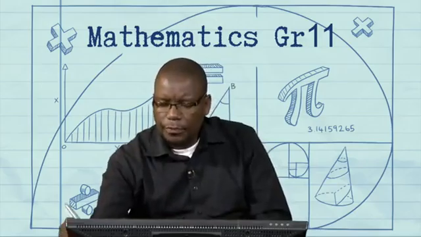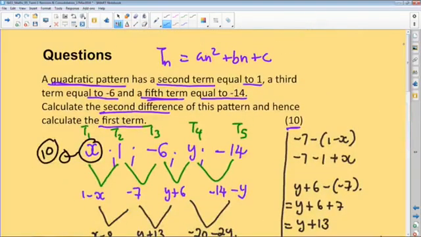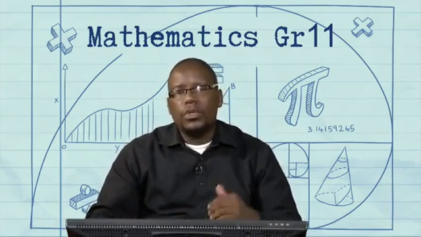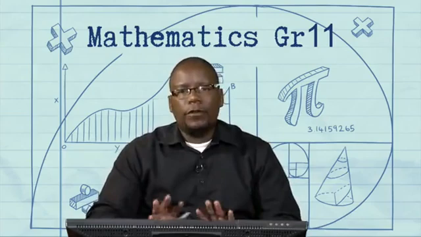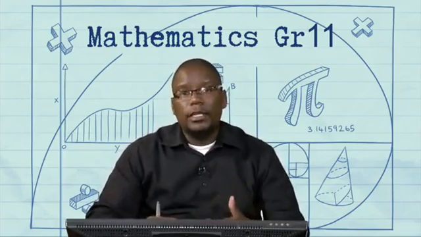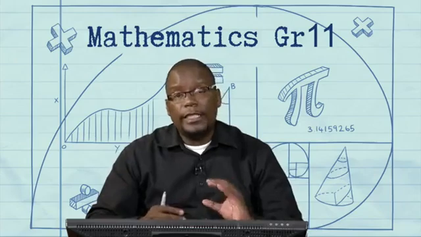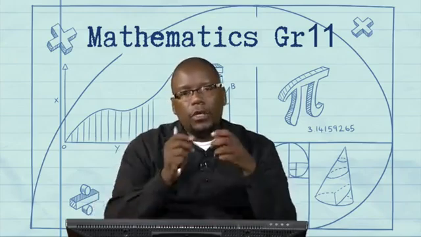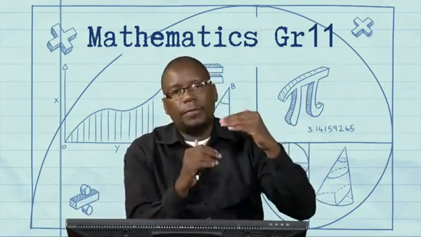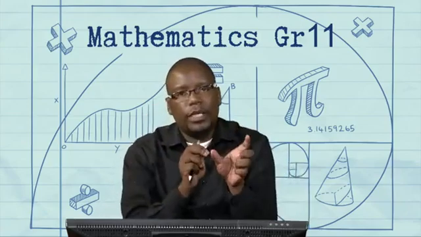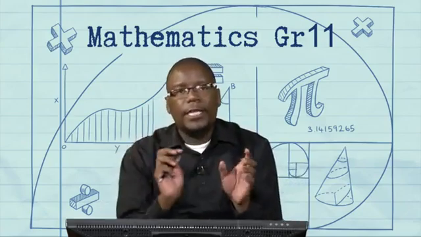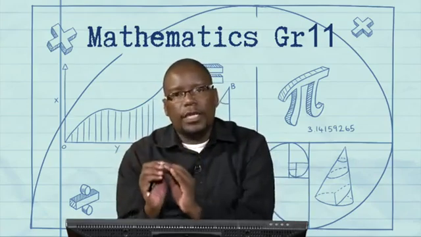All right, so with this question, as we have been asked, we needed to work out the second difference and also the first term, and then I just added that they can also ask you to determine the general term for this particular pattern, and you're reminded that your quadratic pattern is in the form of Tn equals to an squared plus bn plus c, and then you know that you can use for term 1 a plus b plus c equals to your term 1, your 3a plus b equals to the first term of the first difference, and then your 2a equals to your second difference.